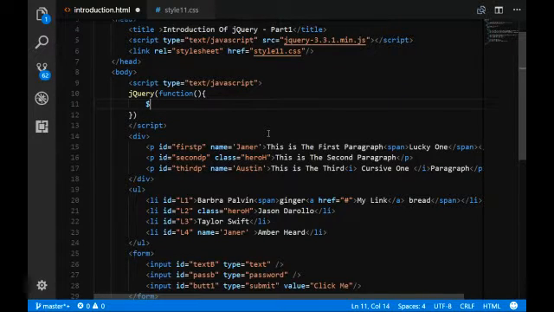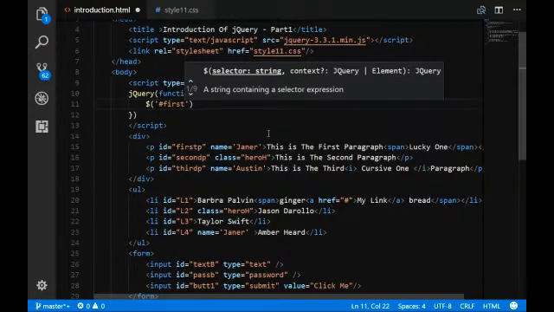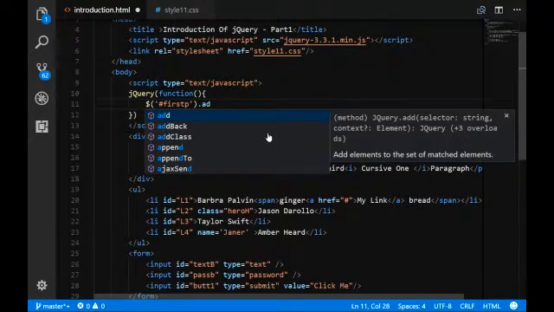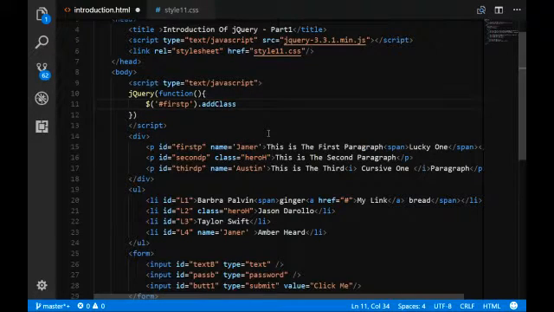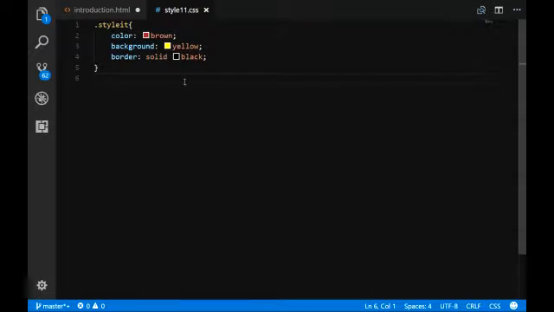Let's put some CSS on the first paragraph. First paragraph, add class. Okay, fine, whatever the class name is, you don't have to put a dot here because I already said that this is the class.